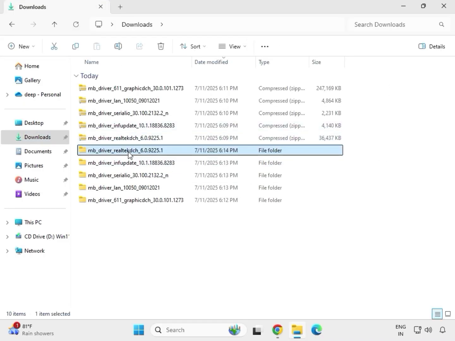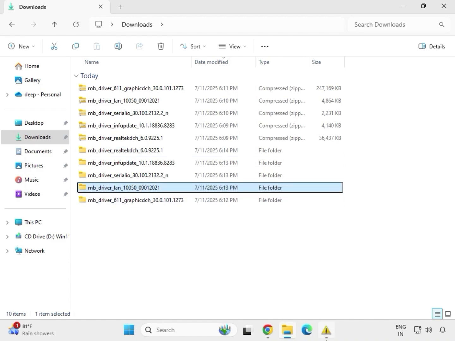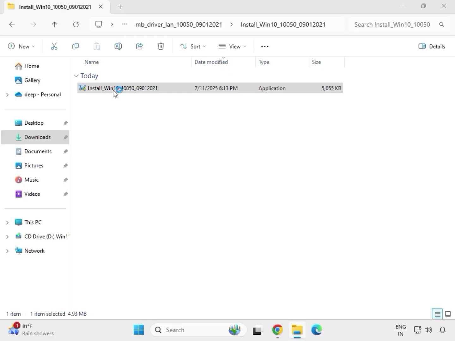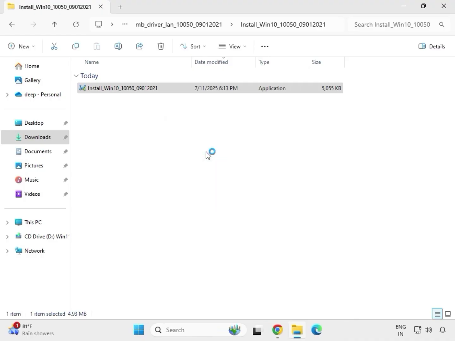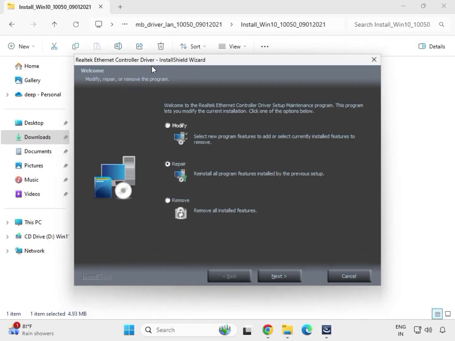So this one is completed, then the LAN driver, open one by one, and just double click and then click on yes. Now you can see this is first extract. Realtek Ethernet control device.